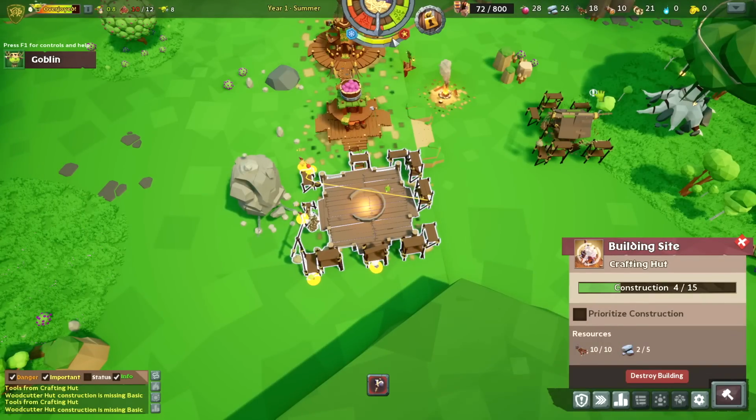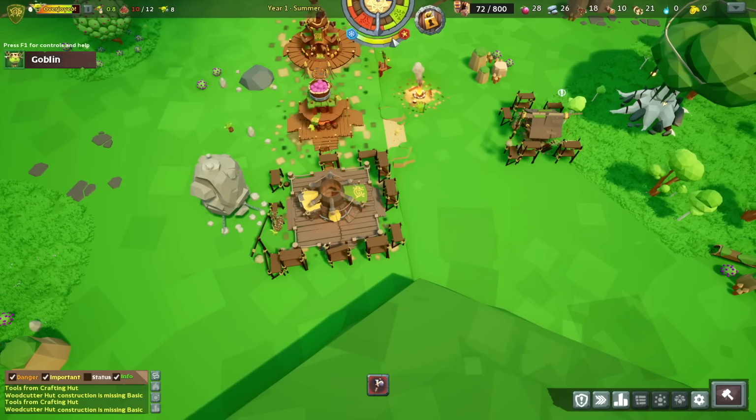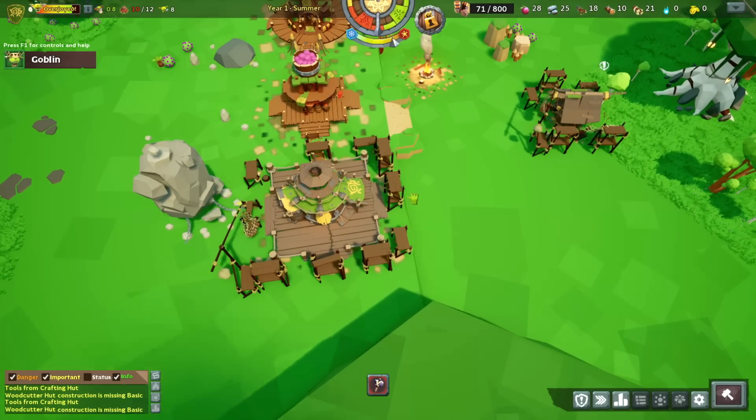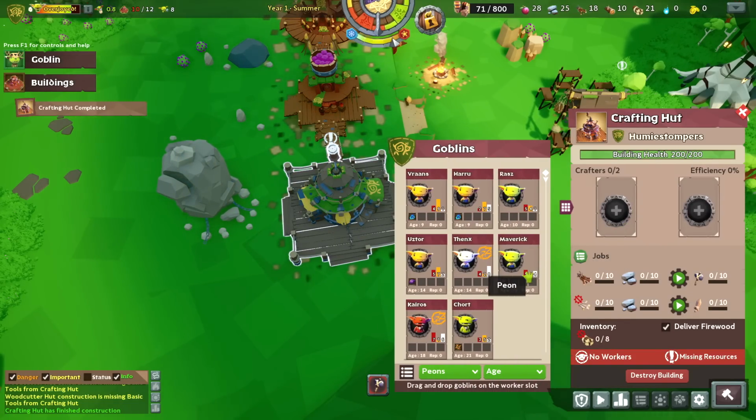But what this building does is it makes tools. And tools are a very, very useful resource in this game. Pretty much everybody needs a tool that's doing a trade job. So there's our tool builder right there. We need to assign someone to the job.